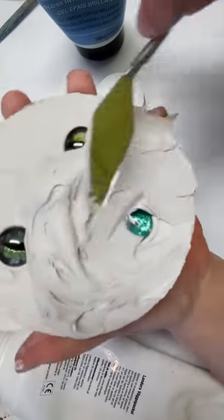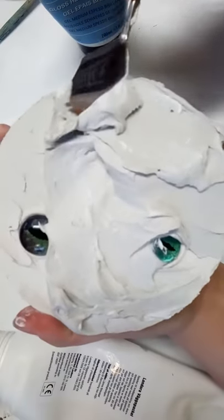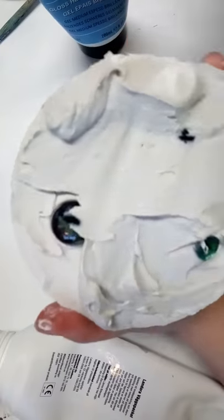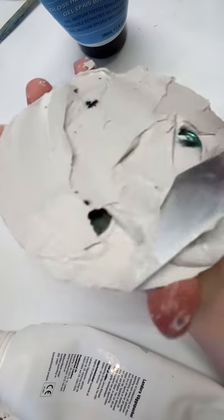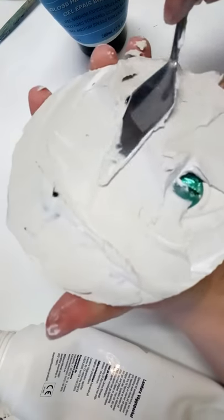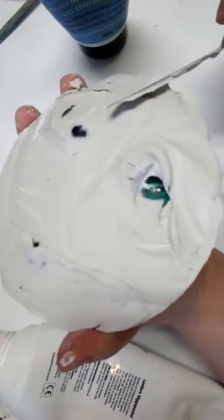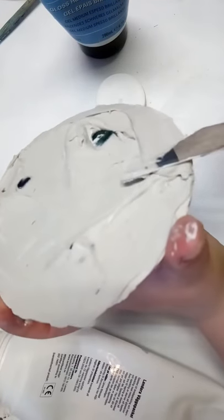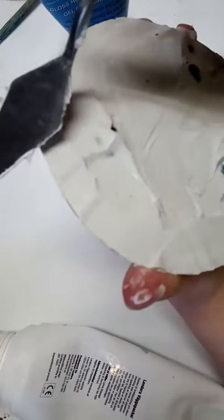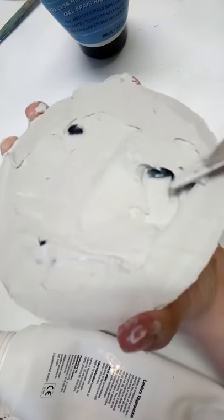Sorry about that, guys. Okay, so I just sort of smooch it out with the palette knife. Oops, I didn't mean to do that. I want the eyes to be seen. I didn't mean to cover it completely. All day when I've been doing this, I've been putting on too little, and now it's perfect. I thought I was going to say that I put on too much, but nope, it's perfect. As you can see, I'm using quite a thick layer, and I'm making sure I get it all out to the edges.